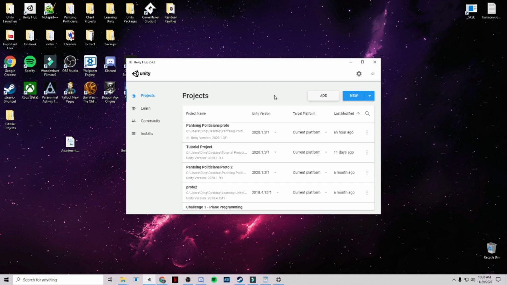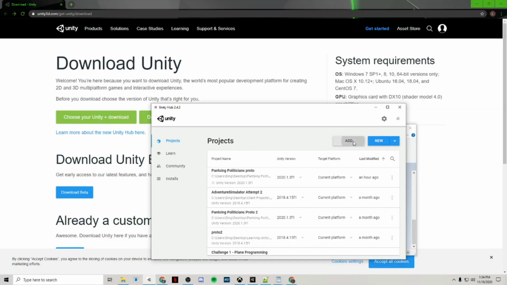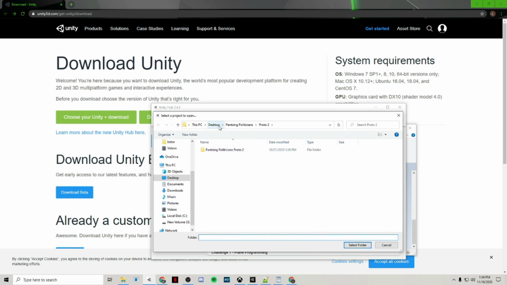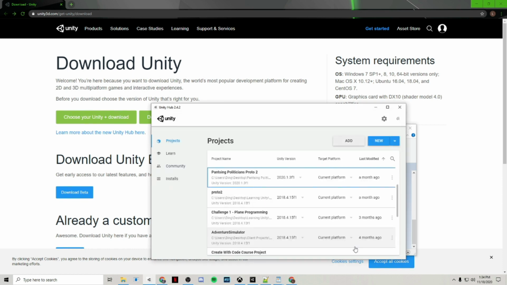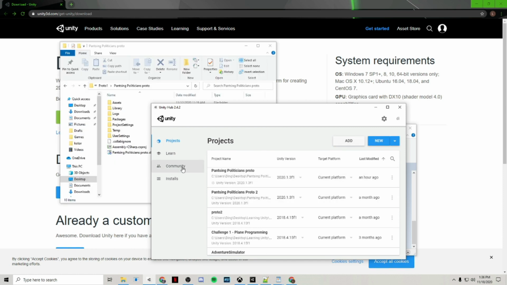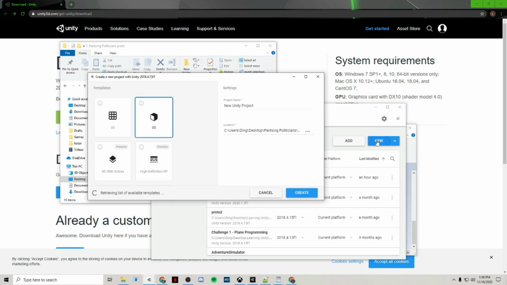Now, back in the Unity Hub, if you select projects on the top left, you will have two options, add or new. So if you downloaded a project from online or from a friend, or if you downloaded Unity Hub after already having a single version of Unity on your computer, you may need to select Add and find the root folder of your project and select that in the File Explorer. You'll know it's the root folder because when you open it, you will see typical Unity project folders such as assets, libraries, logs, packages, etc. And that root folder will be the one containing all of those folders. Otherwise, you'll just be making a new project.